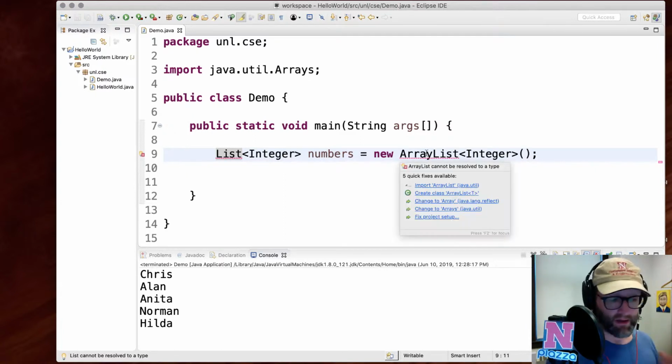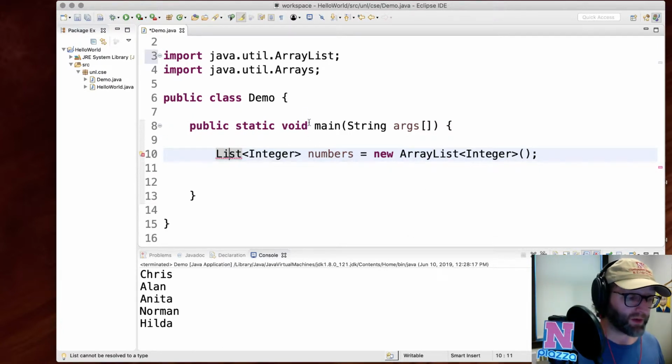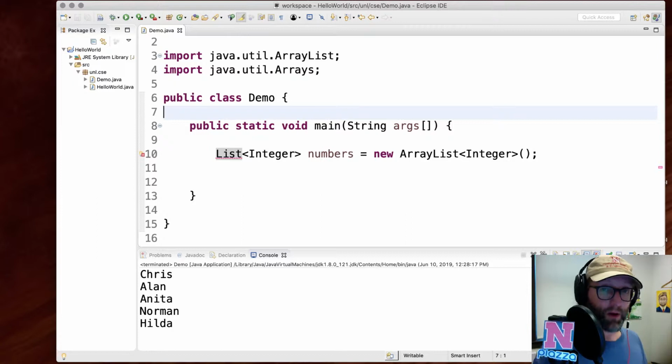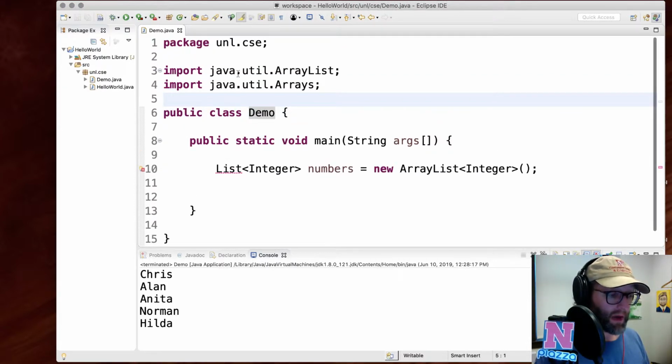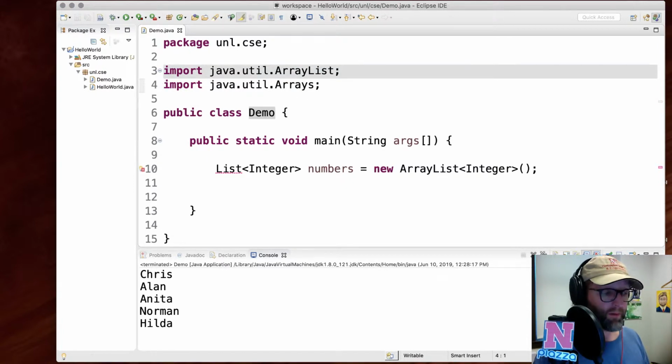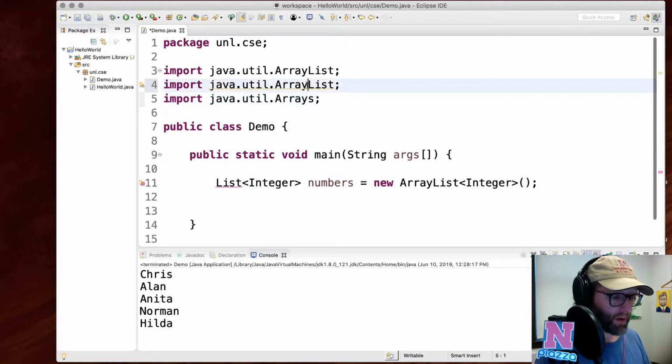Now, obviously, there's also a compiler error here. I'm going to go ahead and import these things. If you're going to be using external stuff, and this is not external, this is part of the standard library in Java, but it is external to this class, or this class demo here, then you can import stuff, right? And to do that, all you need to do is up above, between your package declaration and your class declaration, is where you usually put it. You can go ahead and import whatever you want.